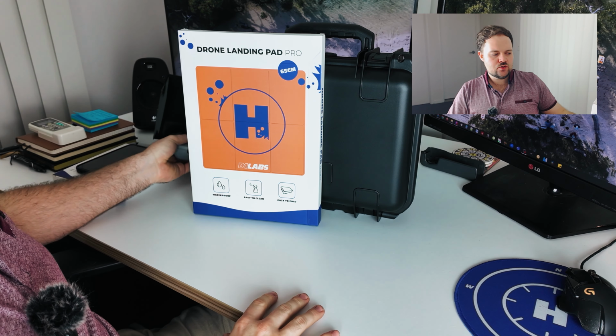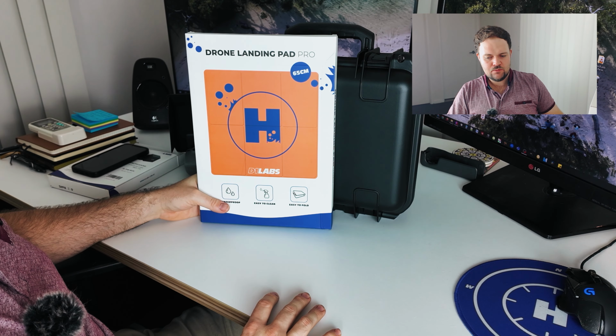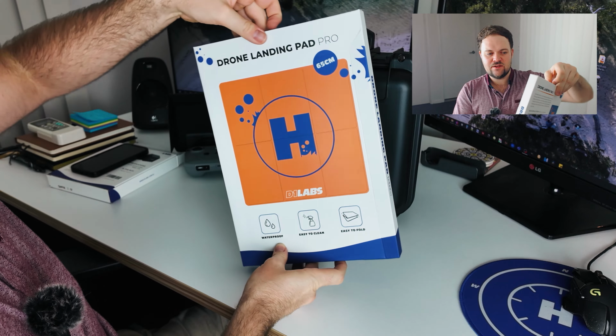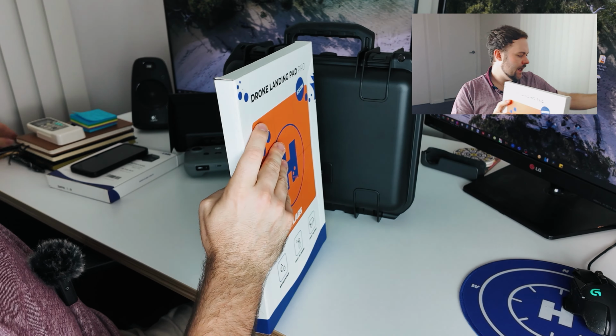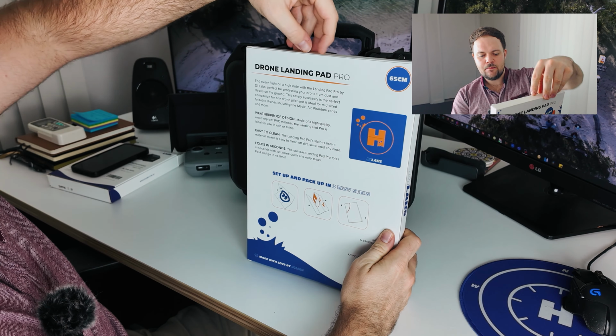All right, moving on to the final two items from the D1 Labs. I'll probably do some more unboxings on D1 Labs stuff. They've got some really cool stuff here. But this is a drone landing pad. But once you get into it, this is the Drone Landing Pad Pro.